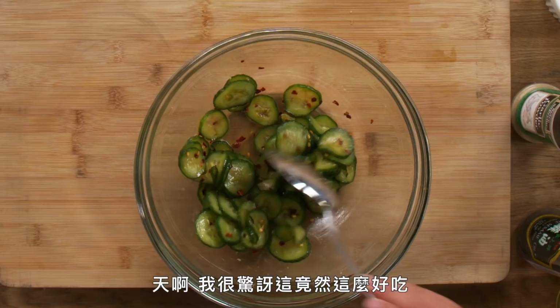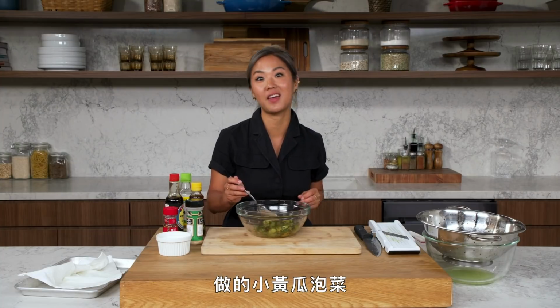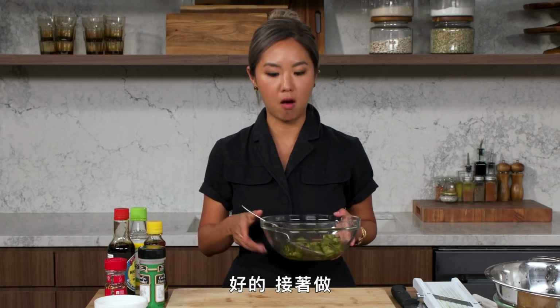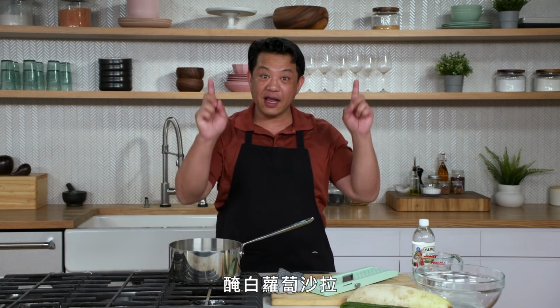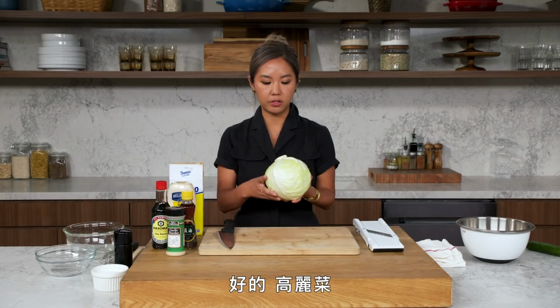Oh my God. I'm actually shocked at how good this turned out. It actually tastes like cucumber kimchi that I would make at my restaurant. Okay, now moving on. We're ready to make some slaw, daikon slaw, which is really cool. It's basically a radish. All right, so cabbage.